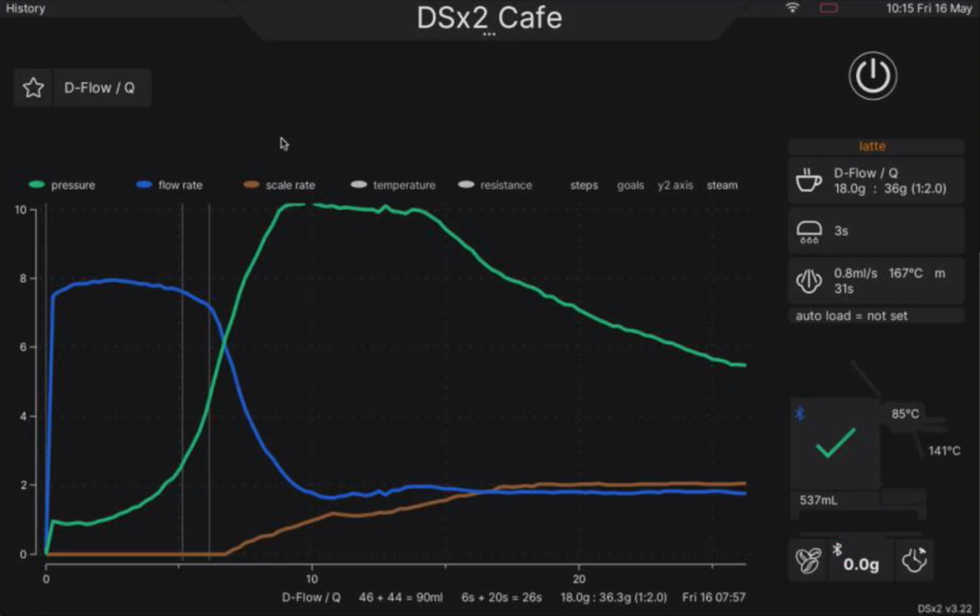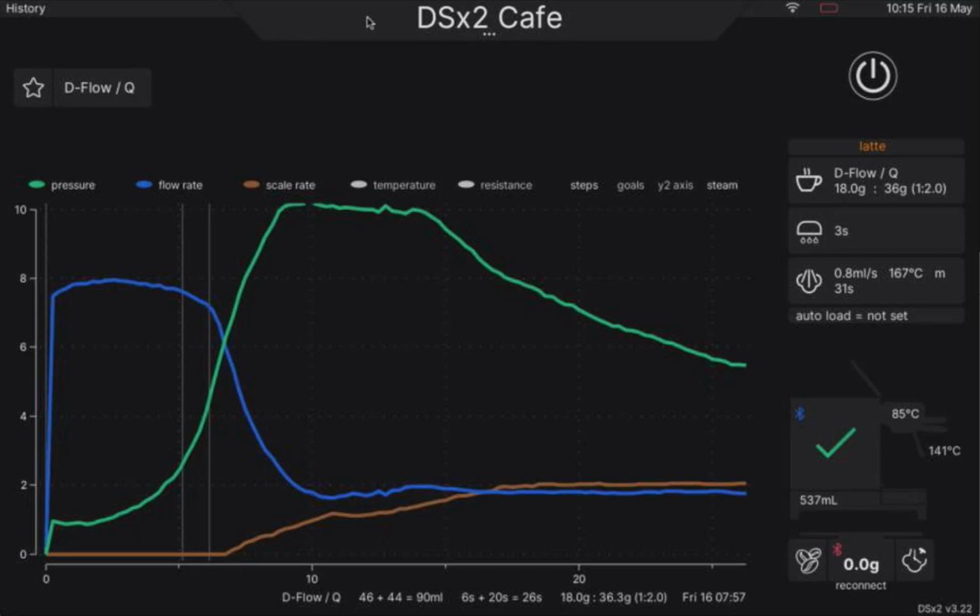The layout's a little bit different. The graph is in the same place, but the favourites are now along the top instead of down the side, and the information we had along the top is now where the favourites used to be. So I'll come back to that in more detail when I explain how to set up the workflow and save a favourite. First, what we'll do is go into the skin settings.